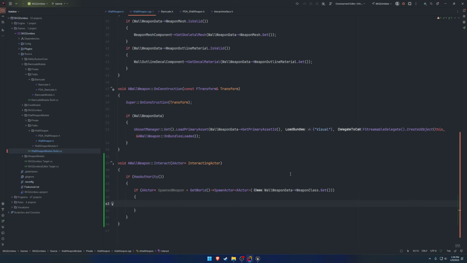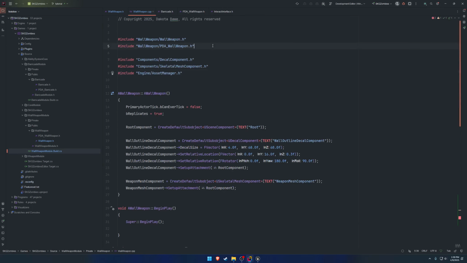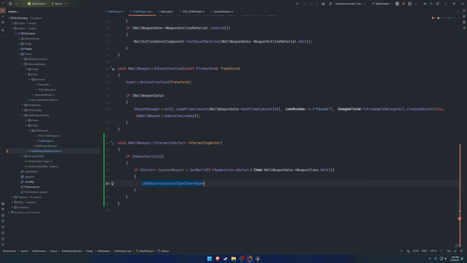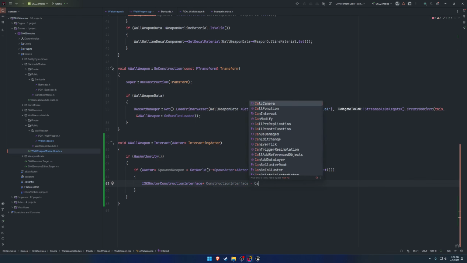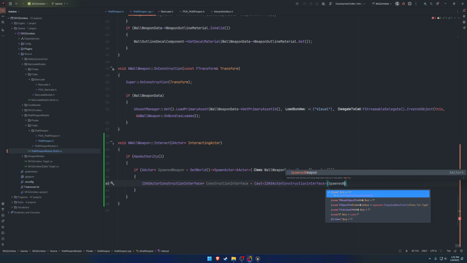Next up, we want to go ahead and set the construction data asset. So we need the iSKG actor construction interface. So let's include that like so. And let's just call this one the construction interface equals cast iSKG actor construction interface, and we're casting from the spawned weapon.